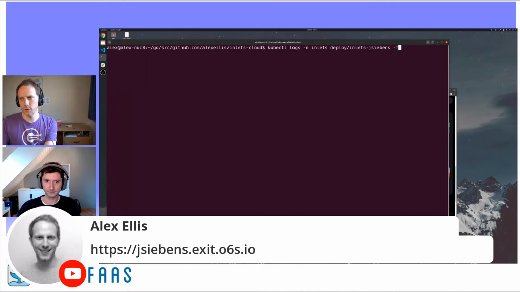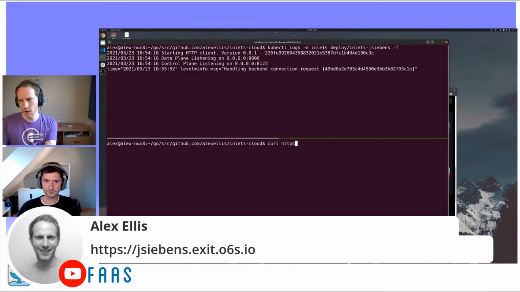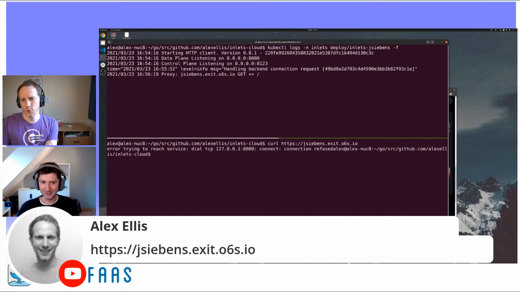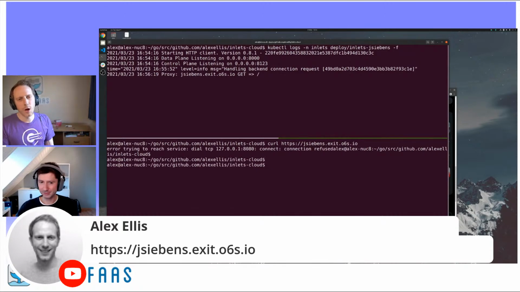I'm going to split my screen as well because it's a bit easier to look at. And let's try it out. Yeah, I don't have a service running for the moment. I made a tunnel, but I don't have an upstream available. What could you run? Maybe you could run the file sharing that we ran in the last stream that we all did together.